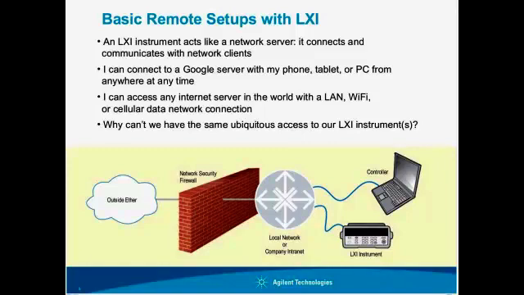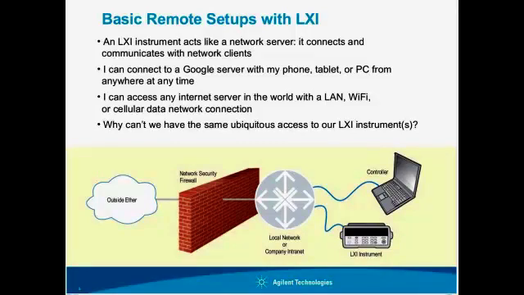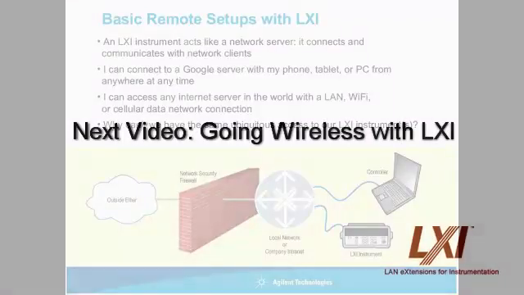Another basis for the rest of the presentation: in our model for controlling an instrument over a network, the computer is acting like the client and the instrument is acting like a server — meaning the computer initiates the connection with the instrument, controls it, and then disconnects. Just like connecting to a Google or Amazon website, your computer is the client initiating the connection with the server, gets the information it needs, and closes the connection. Now, this works easily from inside your company's network or inside your router's network. However, your company's network security and even a router's firewalls are going to block you if you're trying to come from the outside in.